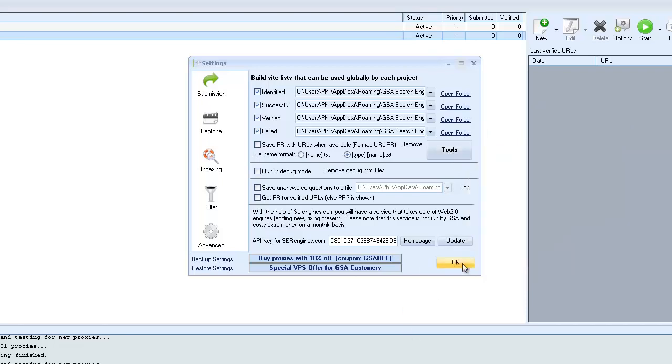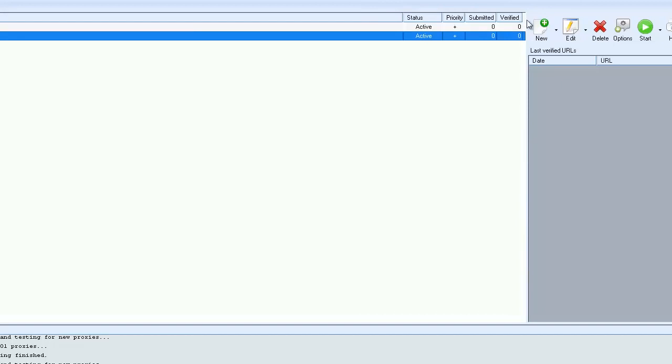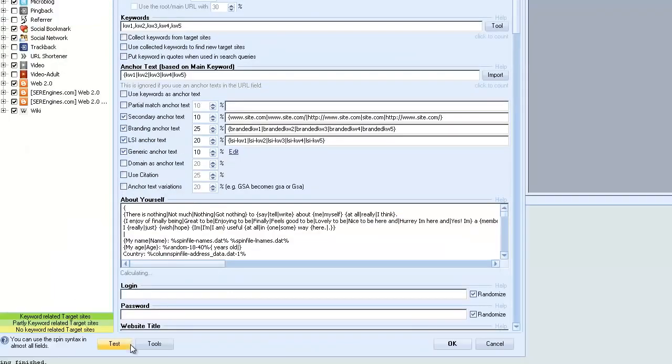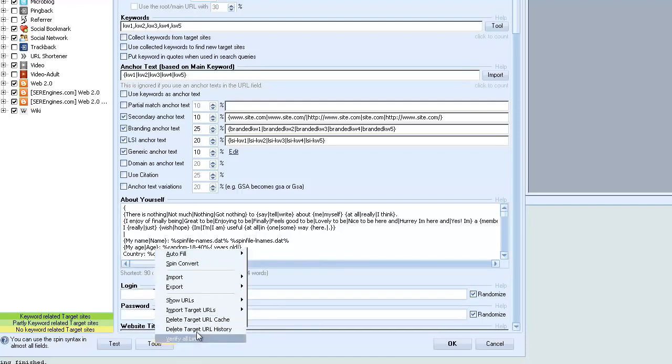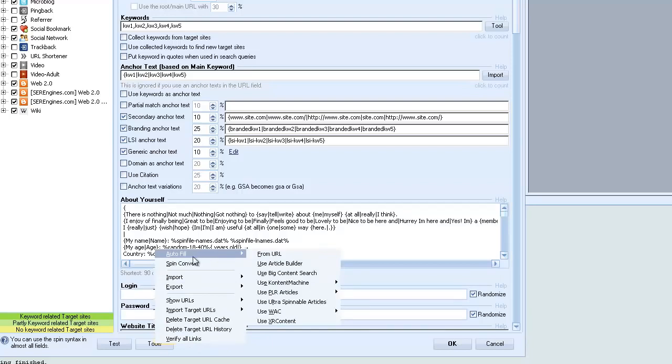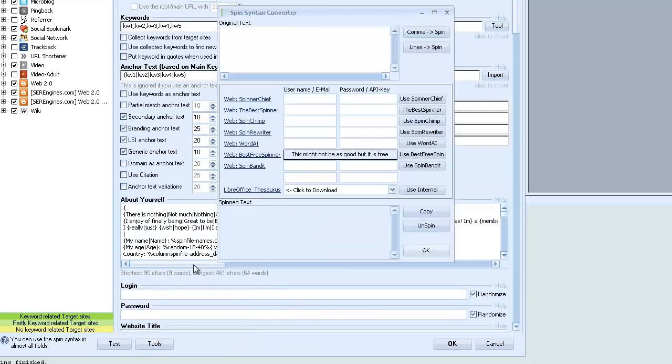Now, also here in the bottom part of the edit function for a campaign or a project, there's also another set of tools here, right? And so these set of tools we've already gone over using the autofill feature, right? And there's the auto spin feature here, so you can just put a list of keywords in here, and whether they're comma separated or line separated doesn't matter.